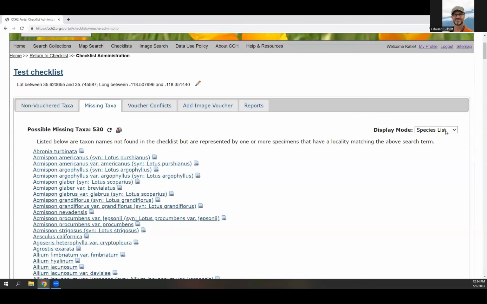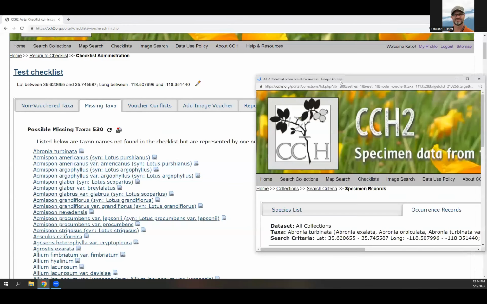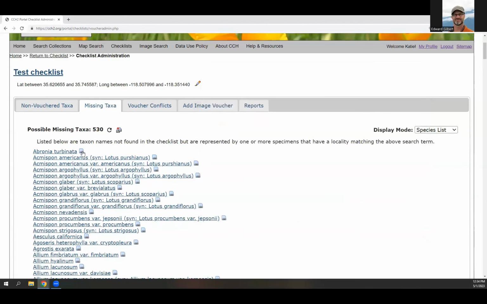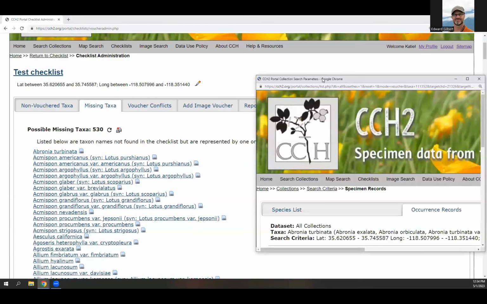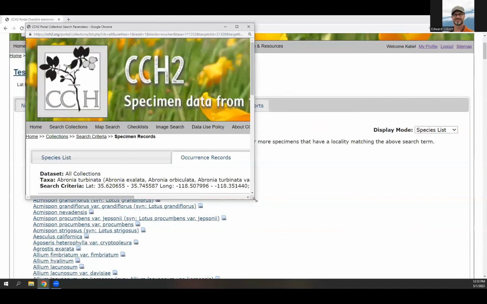Okay, so you can either look at it in a species list, and then you can open it up here. This little icon here says link voucher specimens. It will open up all of the, in this case, Abronia turbinata specimens that match my search criteria.